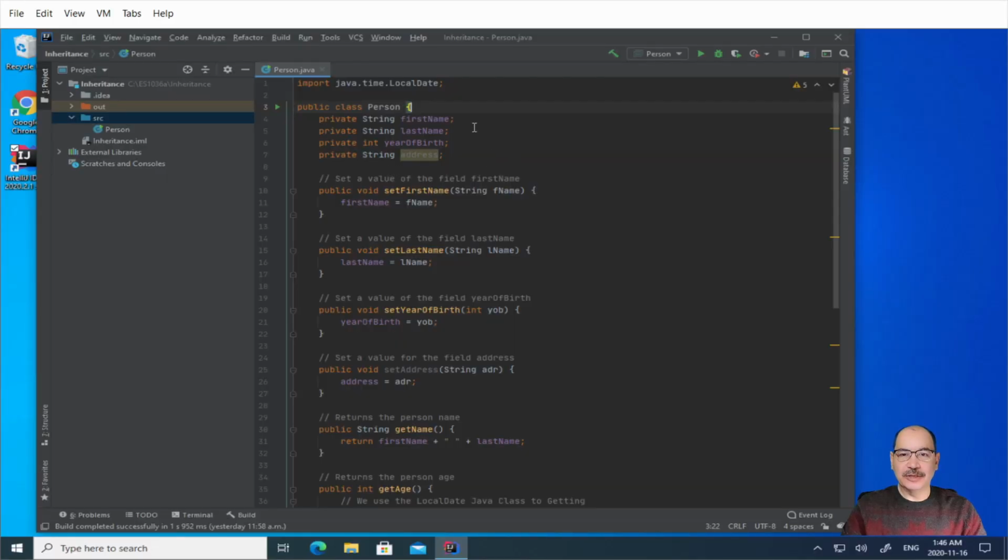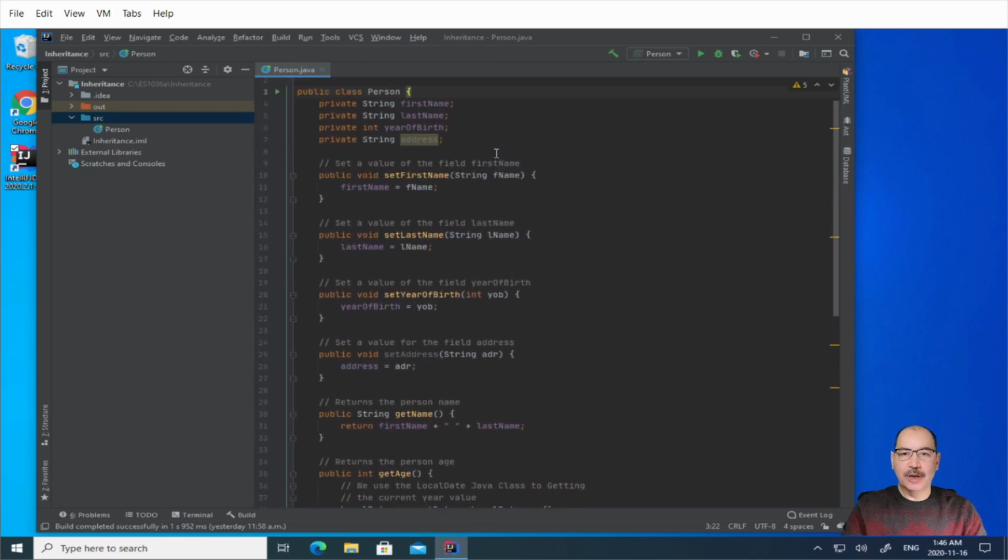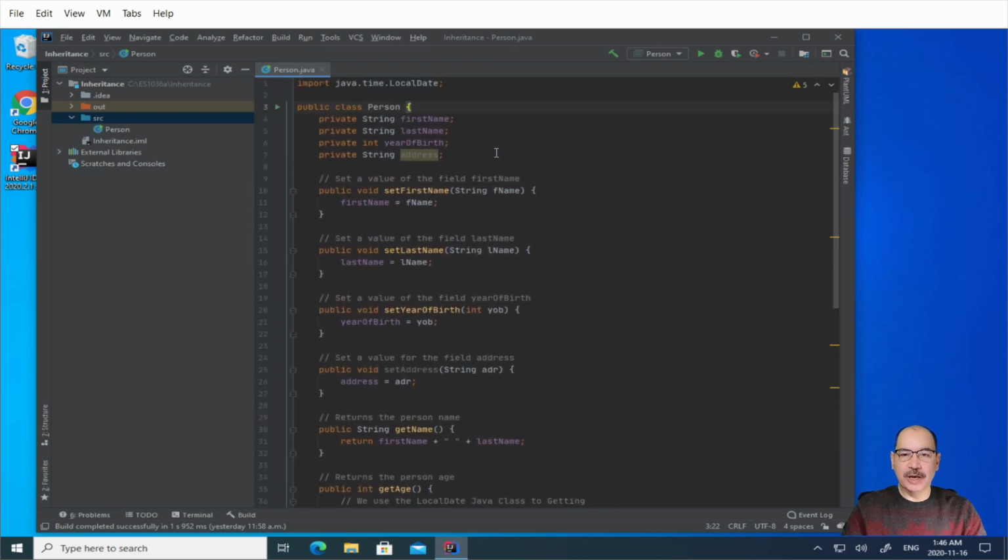As you can see here on the screen, this is the code that we have developed for the class person, and now we're going to create a new class doctor in order to inherit from this class all the public members defined in this person class.